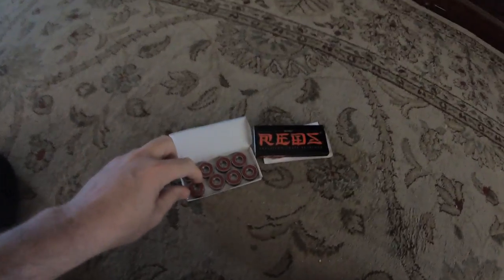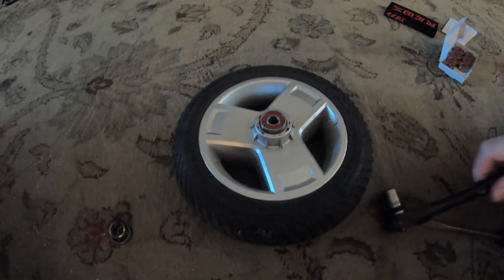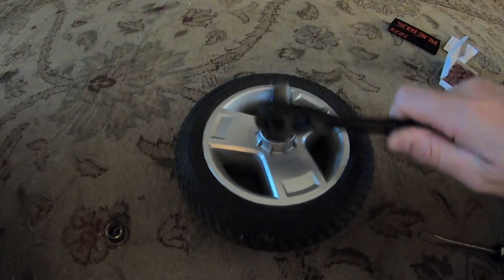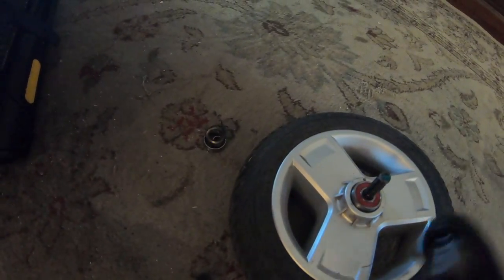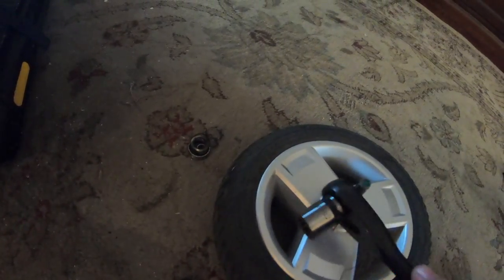This is going to be super simple. Take one of these bearings, pop it on the wheel. I'm just going to tap this bearing in there to make it flush. I'm putting the bolt in just for alignment for now so that I can put the center post in, and do the same thing with another one of these — just knock it in with my hammer. This isn't a lot of pressure; I'm just tapping it in pretty gently.